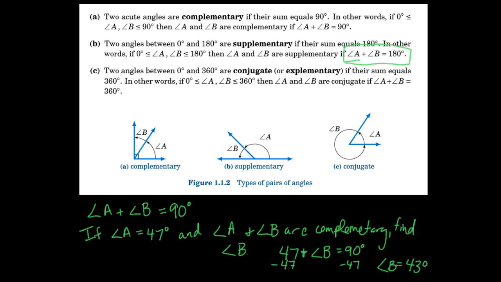So basically, that's this diagram right here. If angle A, for instance, was equal to, we could just say 60 degrees. Basically, if we start here, and this is where we will start in this class, we go all the way around, that adds up to 360 degrees, right? So I chose a nice number. If angle A is 60 degrees, then what can we say about angle B? Well, angle B would equal 300 degrees. And so angle A and B are conjugate, because their sum, 60 degrees plus 300 degrees, equals 360 degrees.